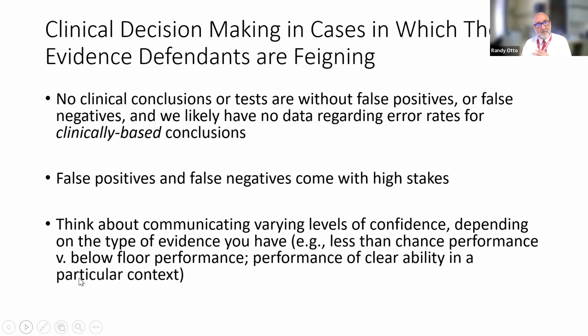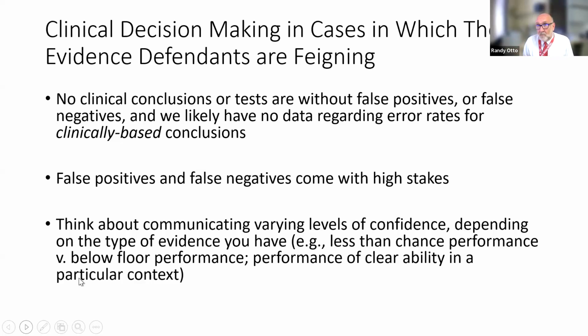Do they endorse bogus symptoms? Do they get really simple challenges incorrect, like they say a basketball is square, or they say a quarter's worth less than a penny, whatever. I don't know where that research is talking about the accuracy of conclusions. On the other hand, at least with commercially published tests, we should have some insight into false positives, false negatives, error rates, etc. That of course vary as a function of a number of things, including base rates of the condition and the population in which you're applying the tool.